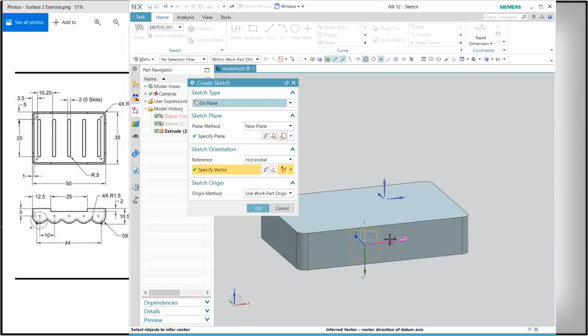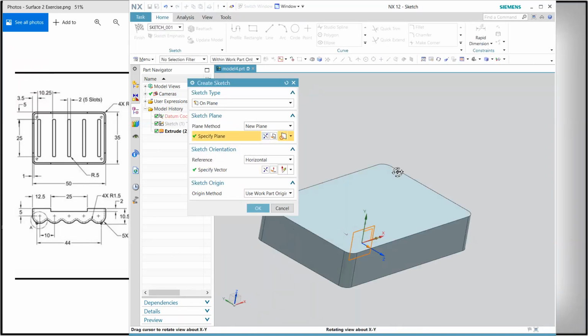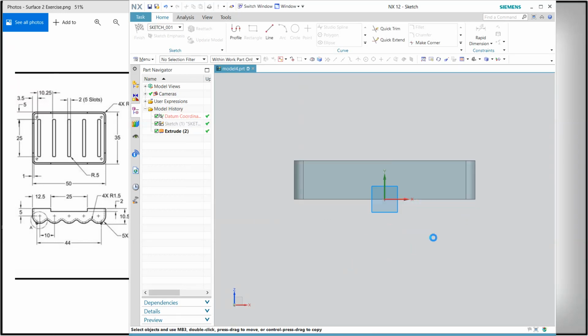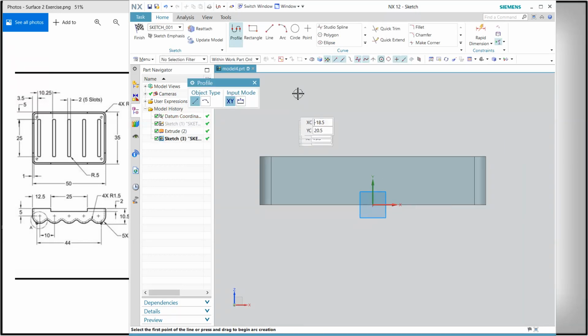Click here on this, now orient it. Zoom in, and I'm going to start with the circle. The total is 10.5, so the circle will come inside this.